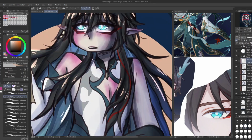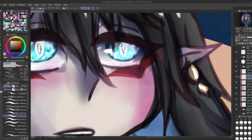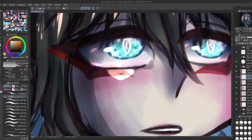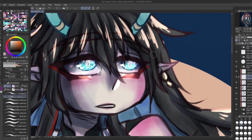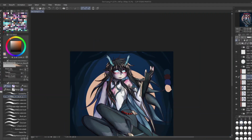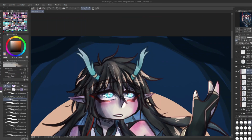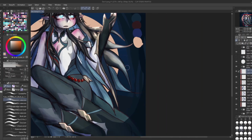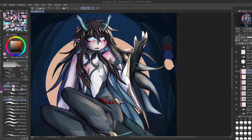So I rendered in his hair first, and then I went and rendered in the metals, which I usually don't blend out too much because I add in the painterly rendering on top of that later. But yeah, I don't have too much else to say for the rendering of Dunhung, so I'll probably let the rest of it play out, and I'll come back whenever I start working on the background.